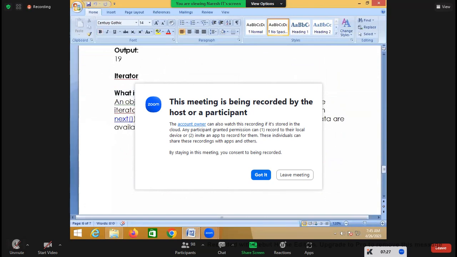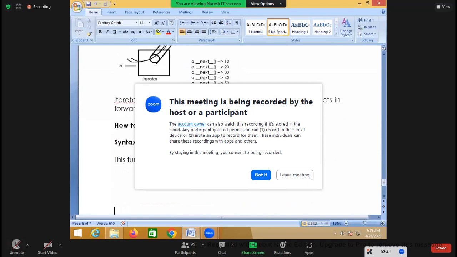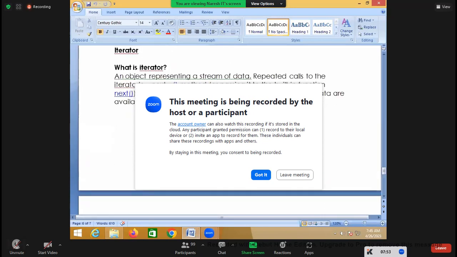An iterator is an object representing a stream of data. Repeated calls to the iterator's next method return successive items in the stream. So you are trying to read it. This iterator object is created by using a function called iter. This function returns an iterator object.